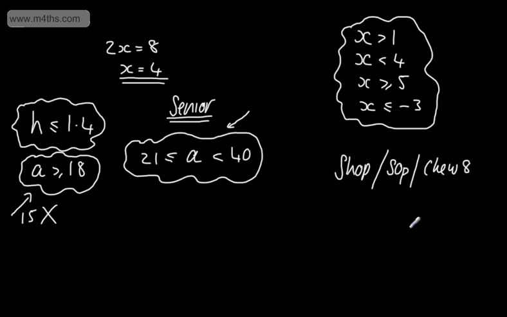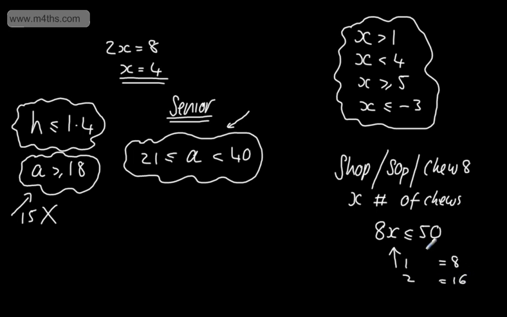We could write an inequality for the number of chews that I could buy. If we let x be the number of chews, or we could have n, number of chews, I could write down this inequality. I could say that 8x, remember, x is the number of chews I can buy, must be equal to or less than 50. We could go ahead and simplify this, but it's just saying however many I buy. So if I bought 1, quite clearly 8 times 1 is going to be 8. If I bought 2, that's going to give 16. There'll come a stage though if I pick up 7 chews, that's 56. So this wouldn't satisfy the inequality.